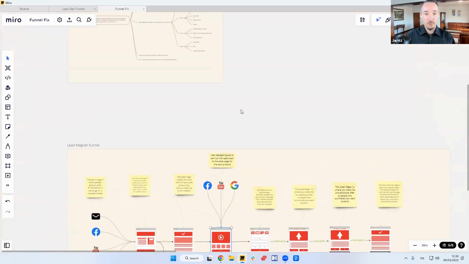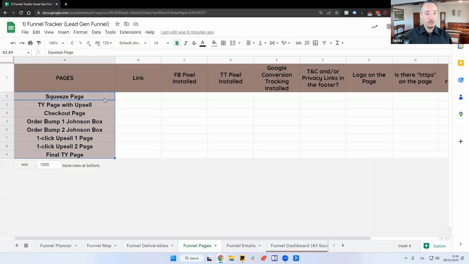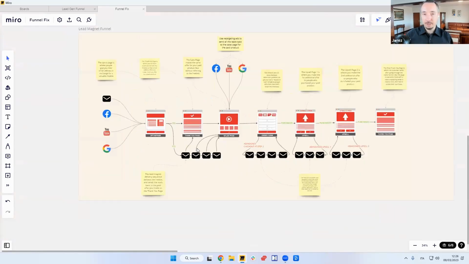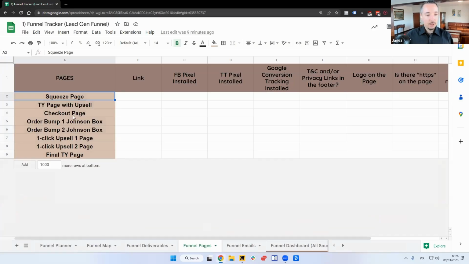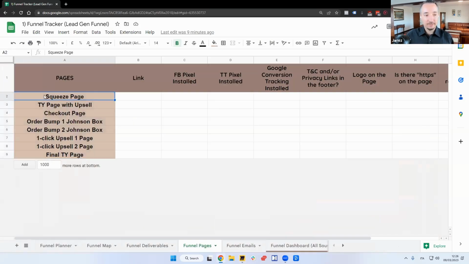And again, we're going to walk through all of the core elements of the funnel, which we explained a few sections before. You've got your pages, your offers, your emails and traffic, right? So I just explained the offers, and now I'm explaining the pages. So you've got your squeeze page. This is just going to reflect the specific funnel that you're working on. In this specific funnel, the lead magnet funnel, these are the pages that you have. You've got your opt-in page, or the squeeze page. That's the same name, so I'll just add it to the sheet so there's no confusion.